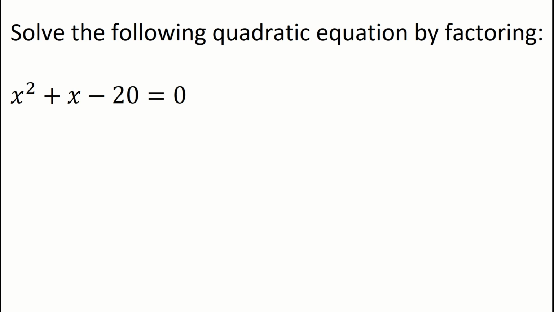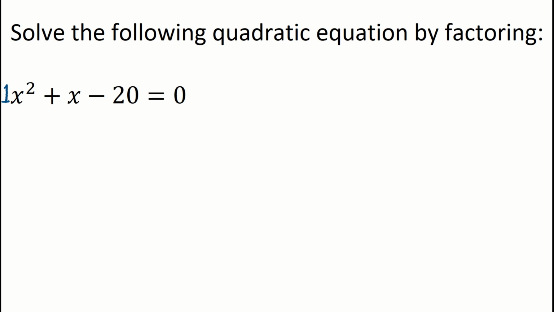In this video, we're going to learn how to solve simple trinomial equations by factoring. So let's start with, how do we know if we're working with a simple trinomial equation? We know if the x squared has a coefficient of 1. So if you don't see a number in front of the x squared, you can treat it as an invisible 1. And that's how we know we're working with a simple trinomial equation.